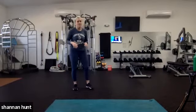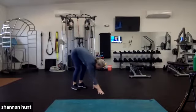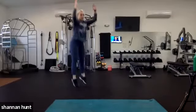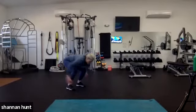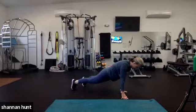So again, the higher impact is the straight legs with the hop, lower impact, bend those knees, come up, and then just come to your toes. All right, here we go. 3, 2, 1. So we walk it out, right? We walk it back in, and we come up and hop. Or we kind of just get yourself out there, run those hands, come up to the toes. That's it. Do your best.